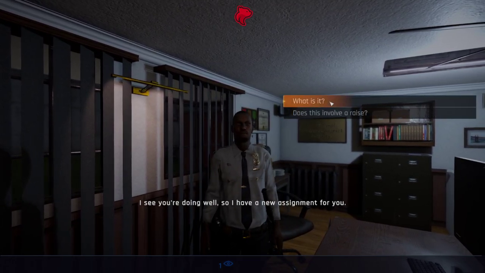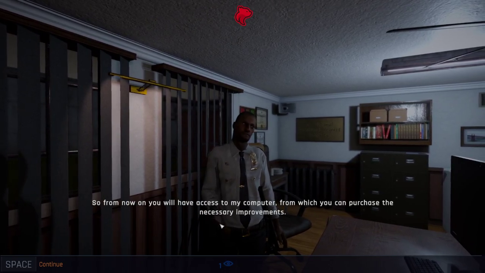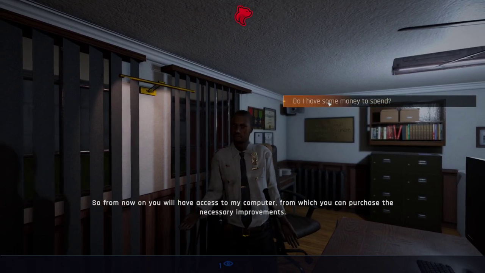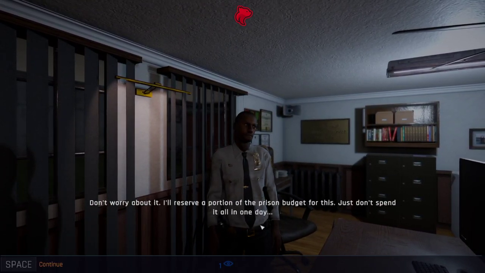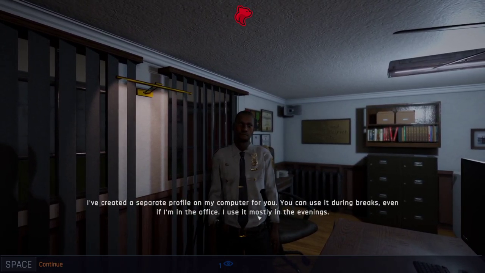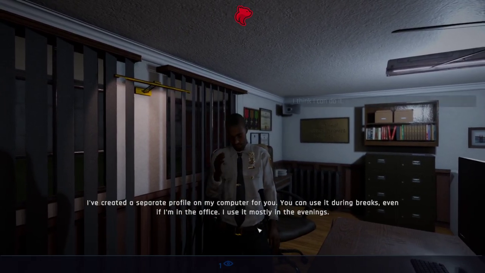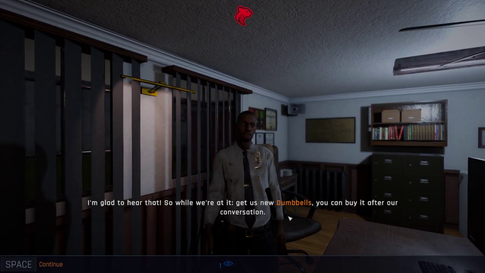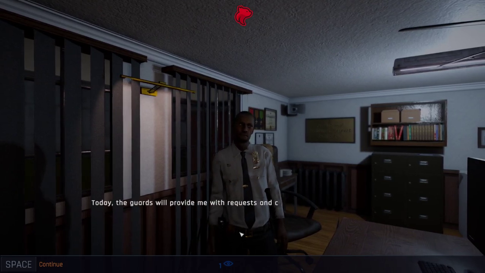Oh, what is it? Purchase the necessary equipment. Or improvements. Nice. I'll reserve a portion of the prison budget for this. Just don't spend it all in one day. Use my computer. You can use it during your breaks. Even if I'm in the office, I'll use it mostly in the evenings. Get us new dumbbells. You can buy it after our conversation.